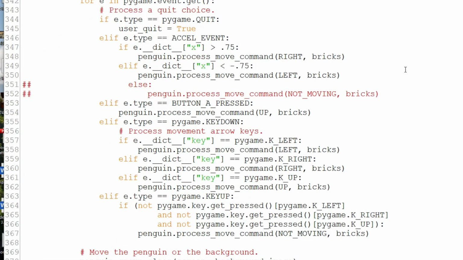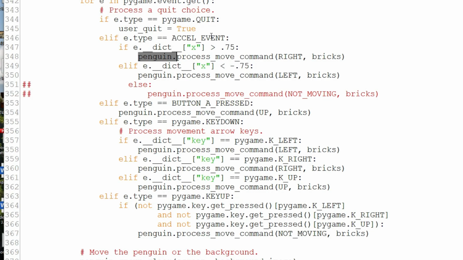Okay, and then down in the event loop, you can see I'm handling both kinds of events by sending messages to my penguin sprite. I'm not going to go into details about how this little program works. This is from my book, and this modified code will be in my GitHub repo with a link in the description, so you can dig into it all you like there.